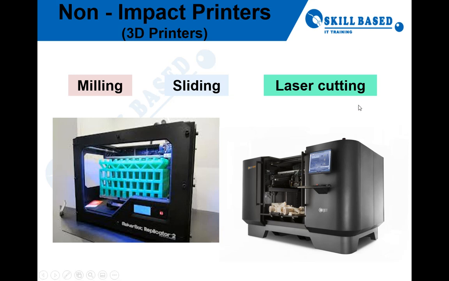So usually for laser cutting, we can have a laser and we can have powders. Okay, and then the laser will form the object, temporarily forming the object from the powders, and then they will remove the rest of the powders, and then the leftover will be the object. Then they would do a second process on the object to make it firm or to make it permanent. Okay, so that's what I call a laser printer. Okay, so laser printer is also part of the non-impact printers.